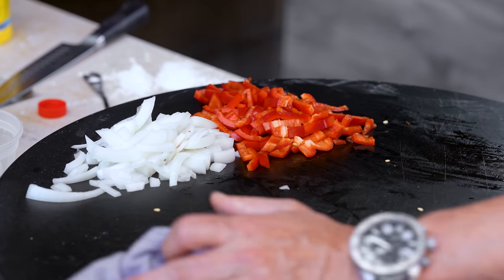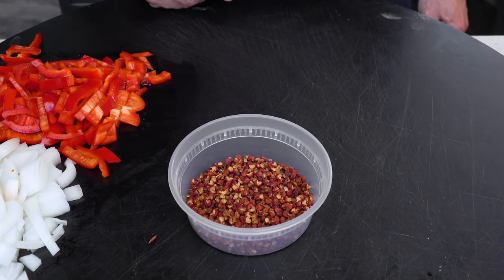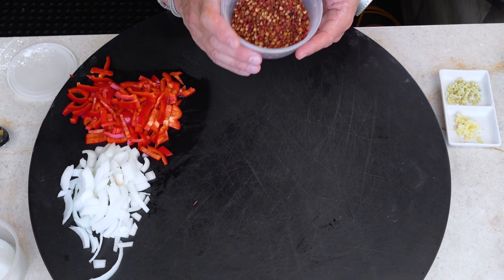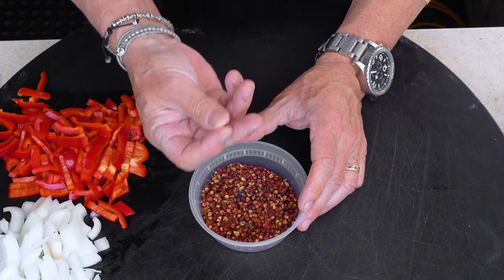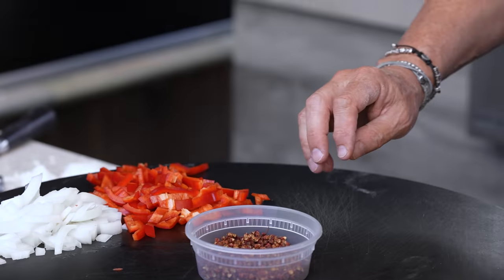One fun component, let me show you, for some lip numbing heat. Chance, what are those? Red pepper flakes? Nope. Max? Peppercorns. What kind? Red peppercorns. What are we making? Szechuan peppercorns. And they're great because, if you chewed on one, they're not super spicy, but they literally will start to numb your lips a little bit. It's great. But we don't want them in this form. We want them crushed up.